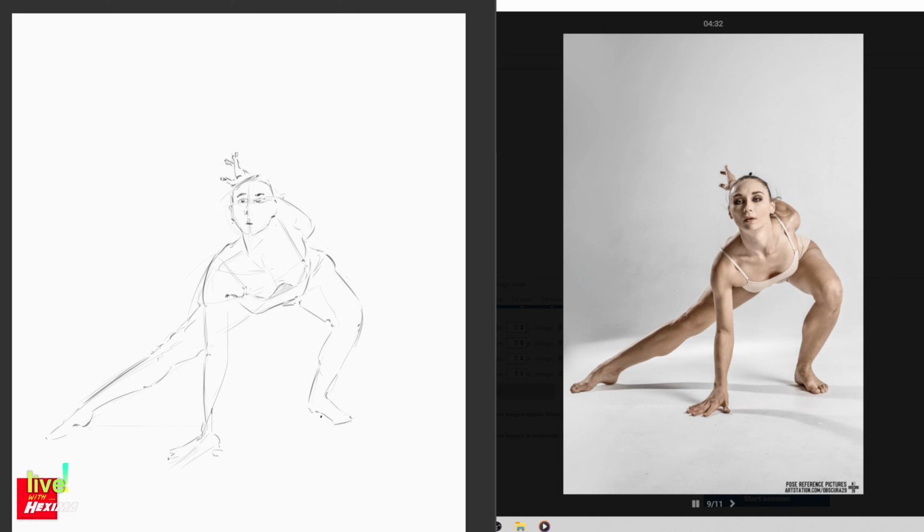I think I'm gonna do a bit of shading. I'm just gonna figure this out first though, because that leg needs to match. So we're gonna fix that somewhere at the same plane almost. Yep. There we go.